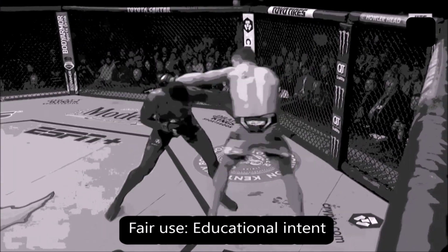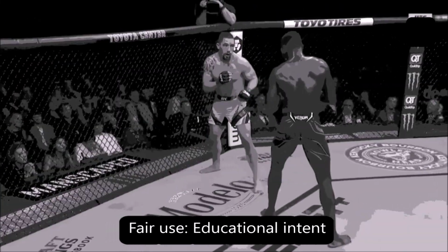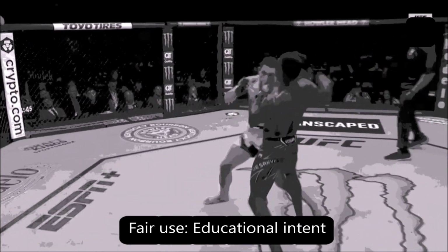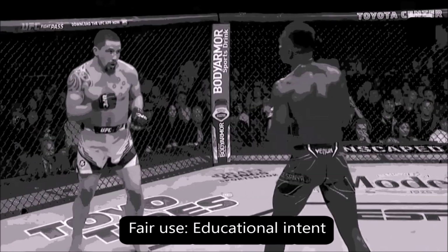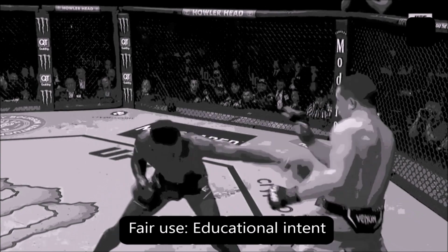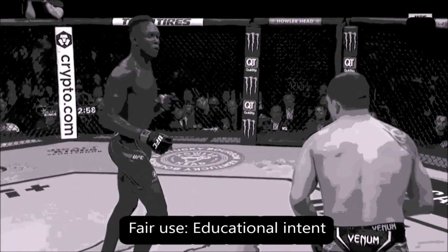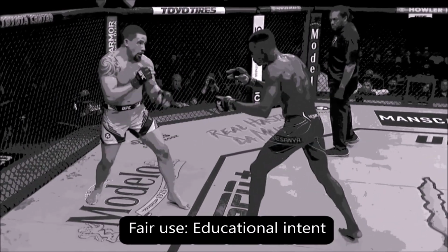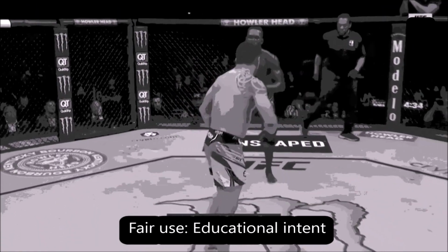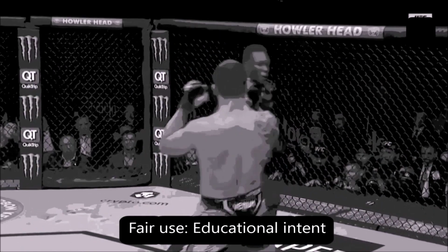This fight highlights a unique level of fight IQ that you don't get to see quite often in the middleweight division. Now consider this, these two fighters are on a completely different level than the rest of the division. You don't get to see them fight each other often, but when you do, you're going to see some high level interactions take place. And even though it lacks some activity, when you take a closer look at what actually happened, it reveals a shocking truth about the intelligence of the fighters.